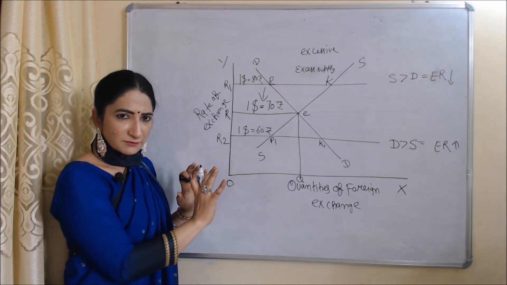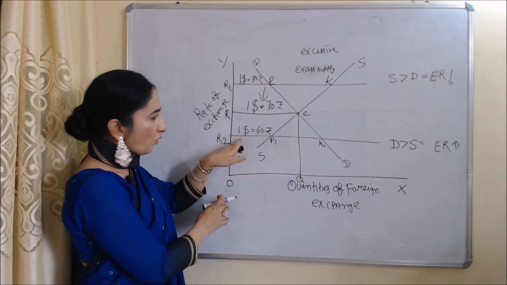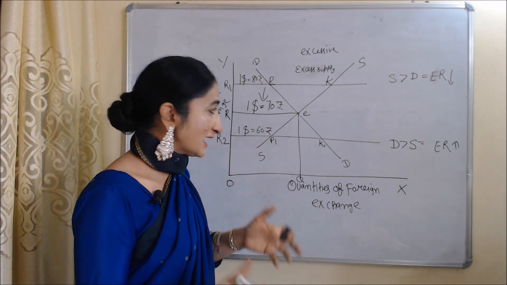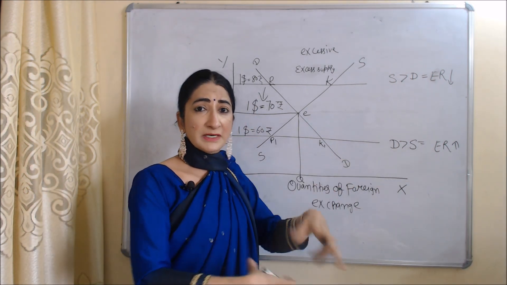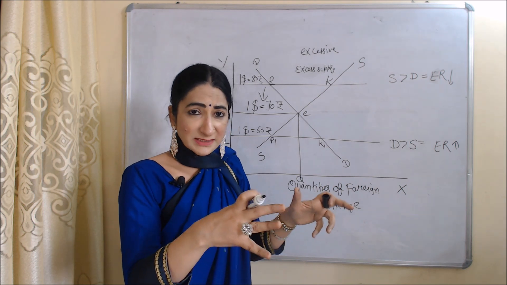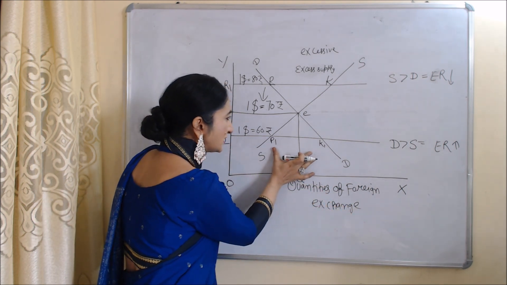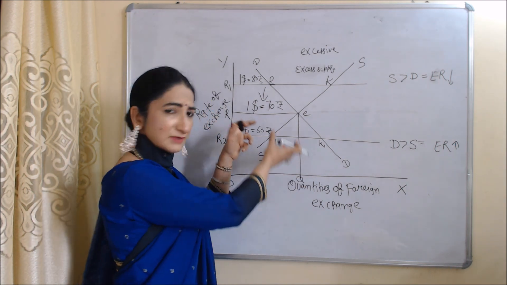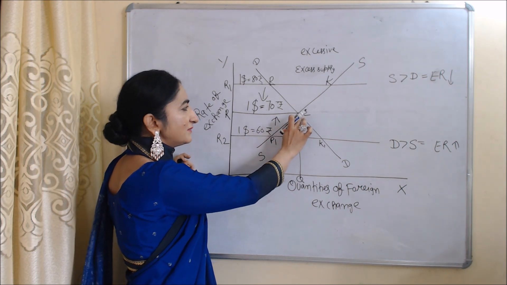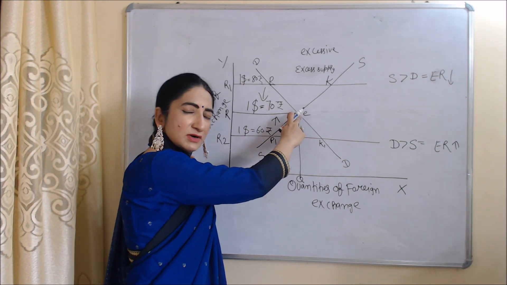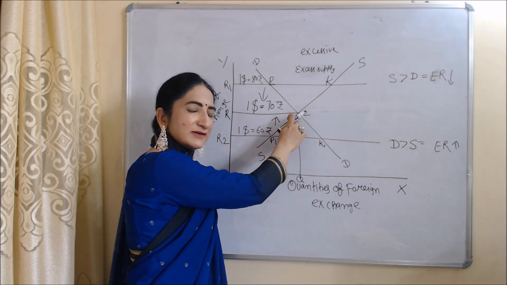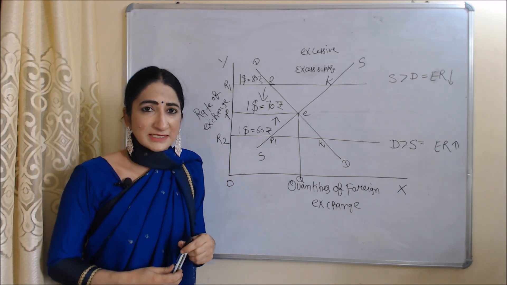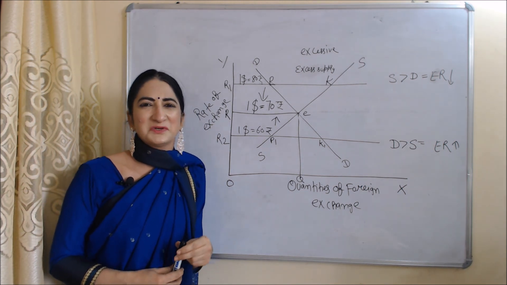In the other situation, our exchange rate falls from OR to OR2 — now one dollar is equal to 60 rupees. Our currency is not so expensive, so demand is more than supply because people are creating so much demand for the inexpensive currency. We have excess demand, and if demand is more than supply, that means exchange rate will increase and we will come back to equilibrium point E where demand for currency is equal to supply. So this is called the equilibrium exchange rate. This is all about the balance of payment theory of exchange rate. Thank you so much for watching this video. Bye, take care.